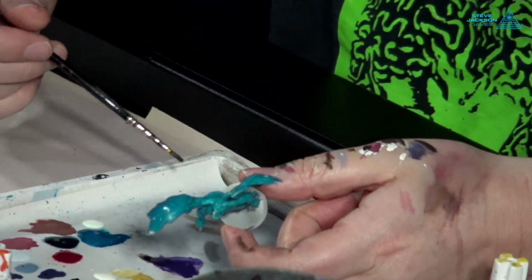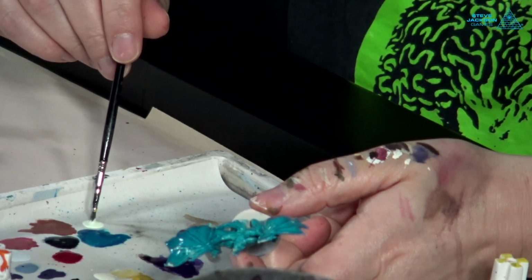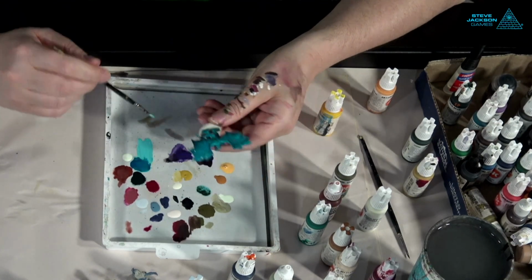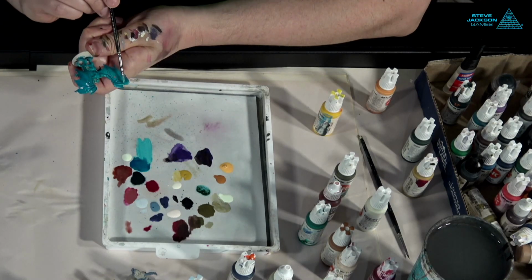Actually. Okay, so I've got a little bit more of that greenish white over here. I'm gonna mix a little bit of the turquoise, and we're gonna try to go over that. This is a really bright turquoise.